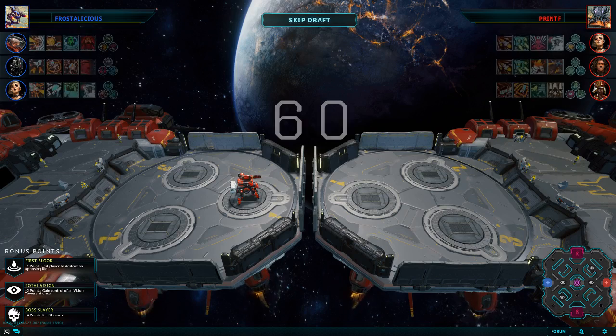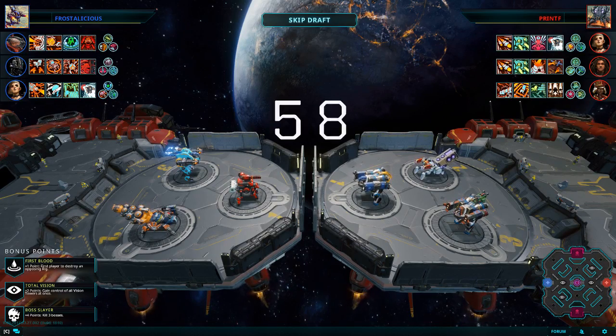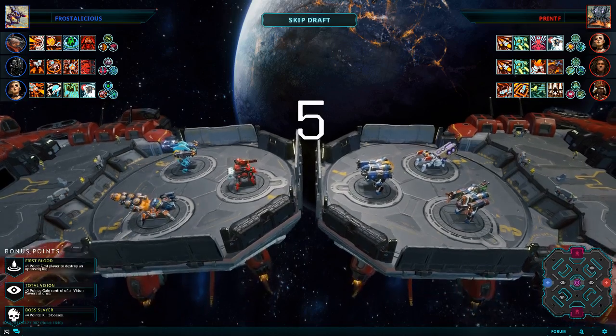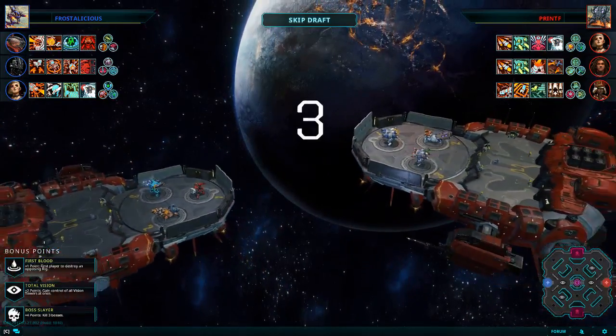Yeah, we've got First Blood, Total Vision, and Boss Slayer. And it looks like they are bringing... Oh, look at that. Printf coming with a different build. I love it. So Frostalicious has got Ion Cannon, Capacity Overload, and Healing Dome on his Cortex. So we're definitely going to see level 5 on that Cortex.